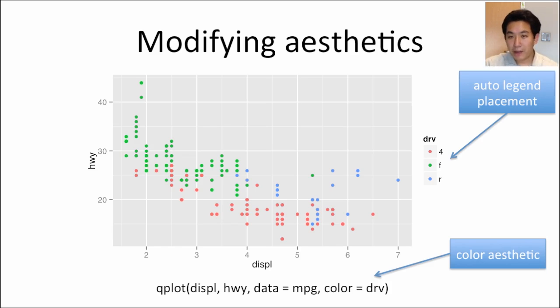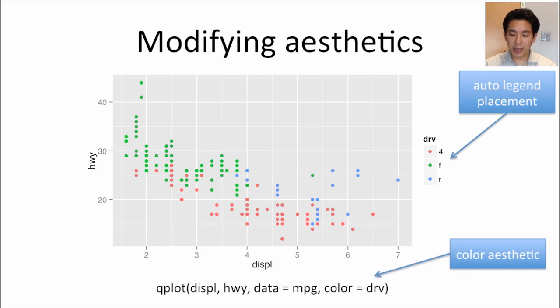One of the things we can do is modify some of the aesthetics, so we can highlight different subgroups of the data. There's lots of different cars here. Some of them are front-wheel drive, some of them are rear-wheel drive, and some of them are four-wheel drive. So we can separate those observations out by looking at the DRV, the drive variable. I've specified the x and y coordinates just like before. I specified the data frame just like before, and then another argument I have is the color variable, and I'm going to say that the color is mapped to this drive variable, DRV. All that says is that the different levels of the drive variable will each be assigned a different color, and notice I don't specify what those colors are, they're specified automatically.